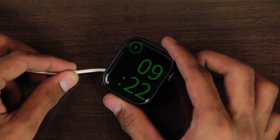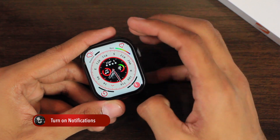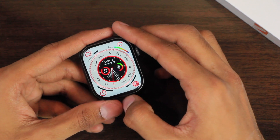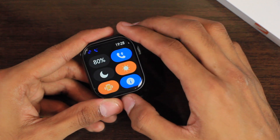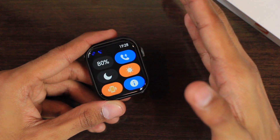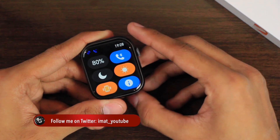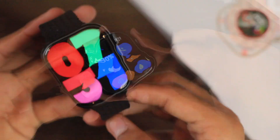It also has a bedside clock mode — whenever you put the smartwatch on the charger, it turns on and shows an always-on display with a clock. Regarding battery, some places advertise it with 380 mAh while others say 280 mAh, with 5 to 7 days on normal usage and 30 days on standby. I charged it to 90% yesterday, and in about 25 to 30 minutes of recording the battery went from 90% to 80%, so I'm not entirely sure about the drain. I've generally heard good reviews about HD smartwatch battery life.